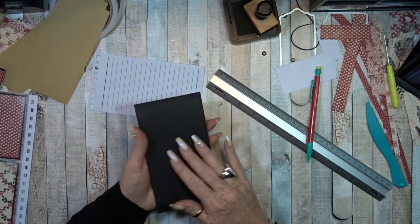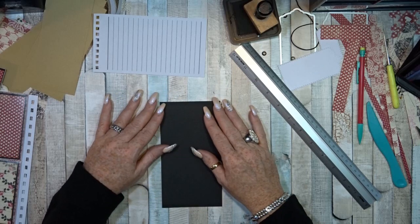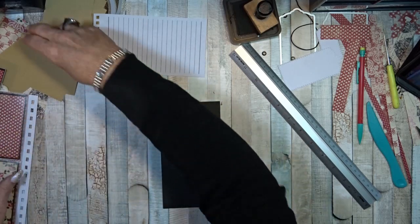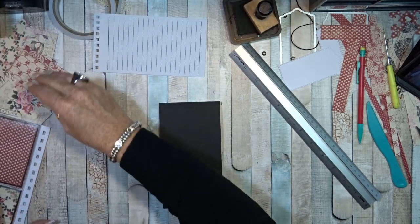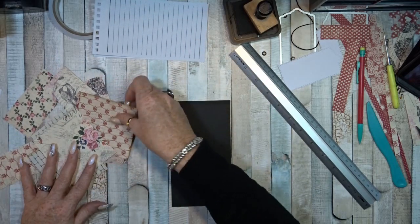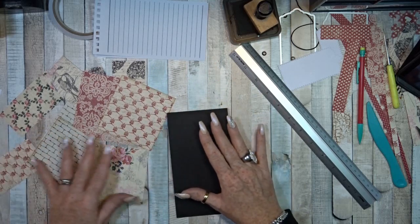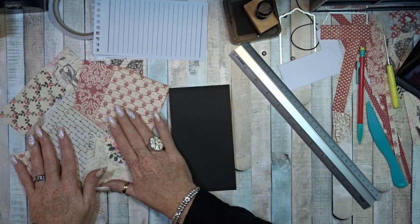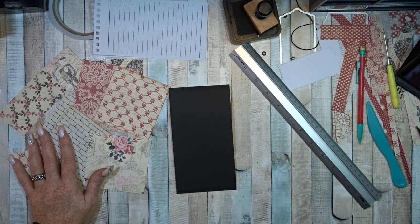And now I'm first going to put some design paper on. Let's see what, now I can use some leftovers. That is now a perfect way, especially for the back. So yeah, I'm going to use my leftovers first. But I will pause it for you guys. So back in a minute.